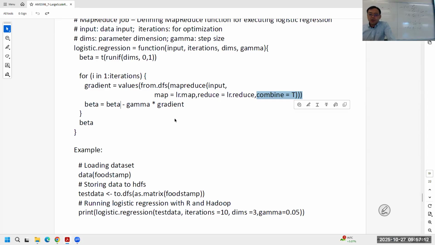But from your point of view, because I know most of you are just using Python, we're going to use MPI for Python. So this is the syntax. It does not really matter. You just view this as pseudocode. What it does is essentially we just update it. You have the input, you have the map function, you have the reduce function, and then you have some combine mechanism to calculate the gradient.